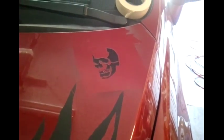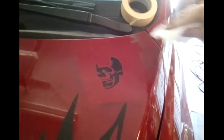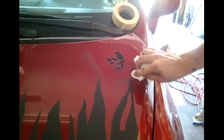That's cool and all, but it ain't the best. Is there one that makes the skull darker right there? Well, that's the point of that particular stencil, to where the skull isn't dark right there. Okay. You like it? I like it. Okay.